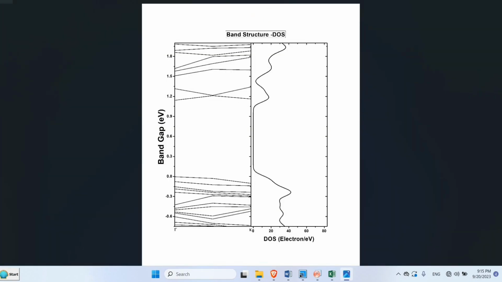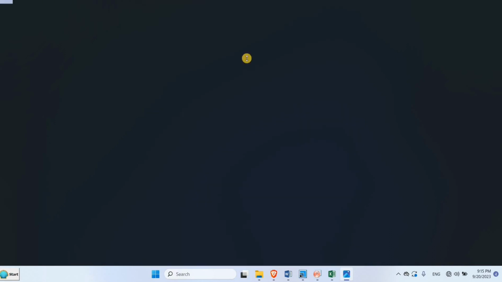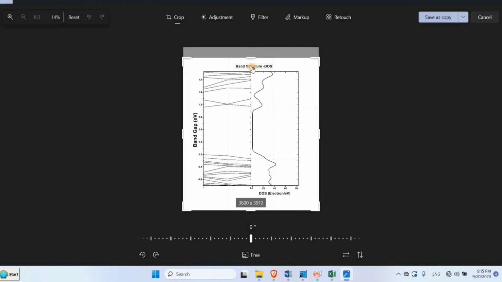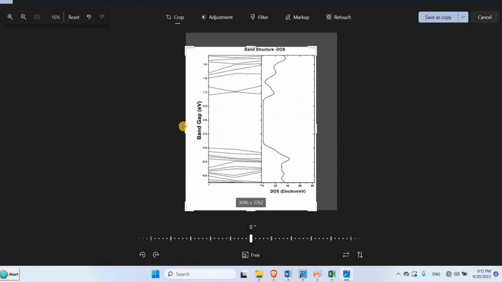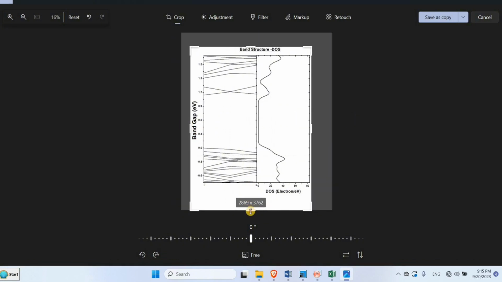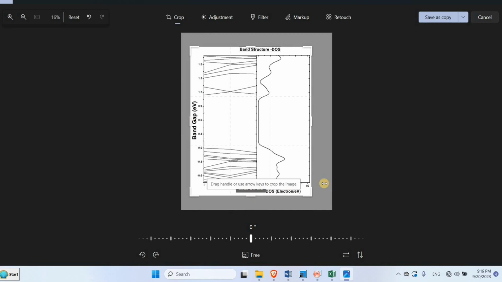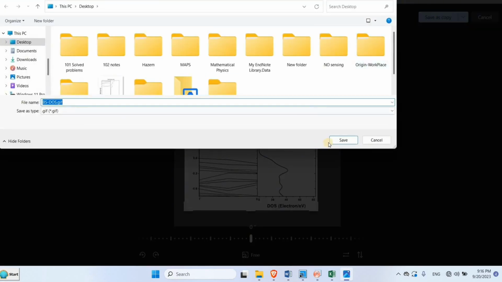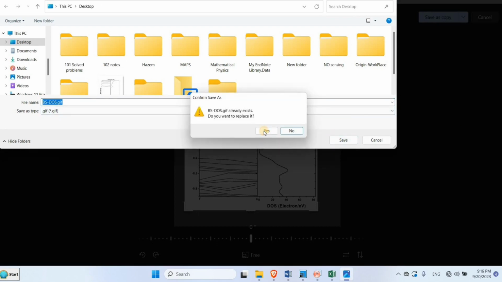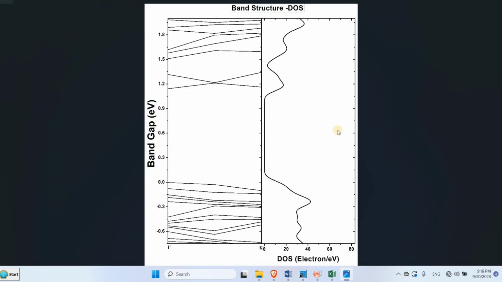Now, if we edit the image, we can crop it if we want to, like this, to eliminate the white spaces. Perfect. Here's the band structure and density of states side by side.